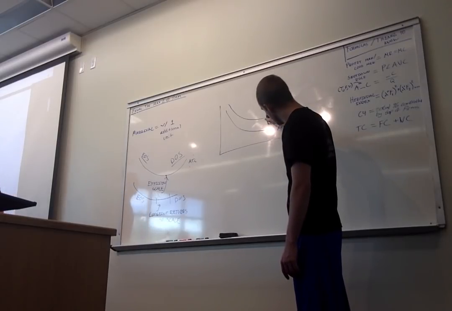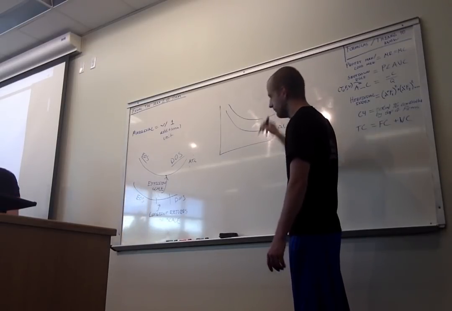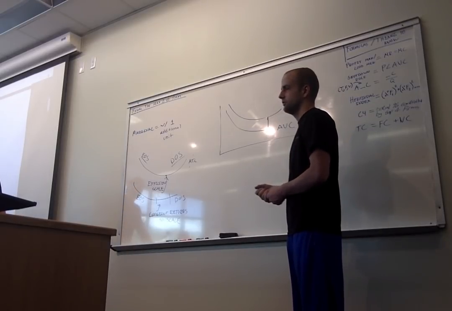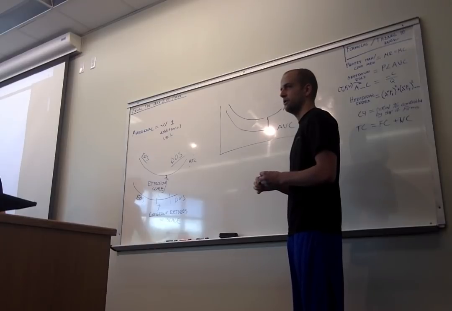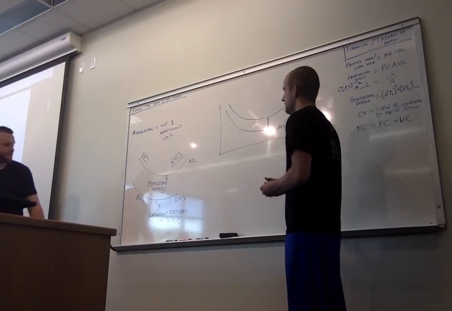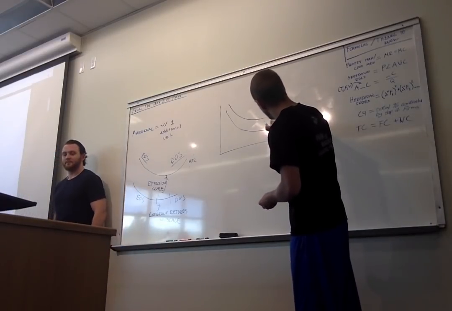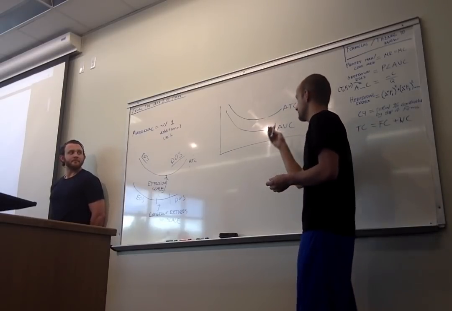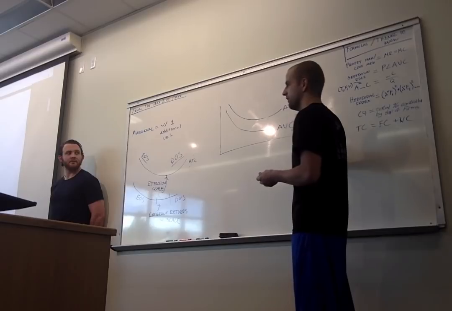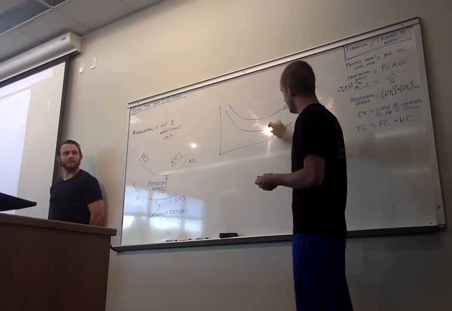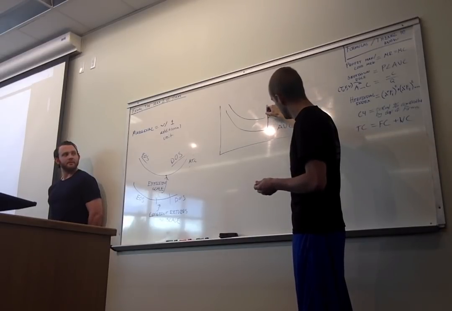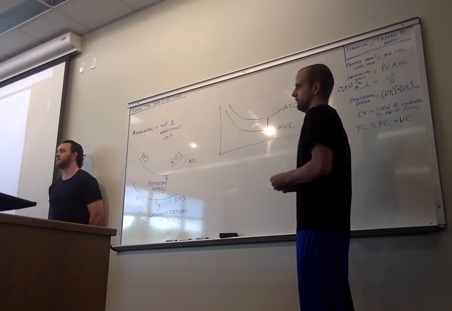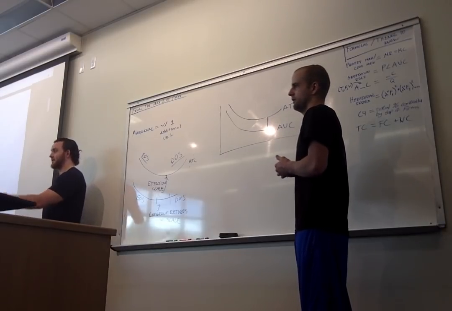So in this distance must be equal to the average fixed cost, right? In order to get it to add up to average total. That makes sense to everybody? Is it a one-time figure right now? Yeah, so you have an average total cost above the average variable cost, right? And the average total cost is average variable cost plus average fixed. And so this distance here has to be the average fixed in order for it to add up to average total cost. So why do the lines meet up then?